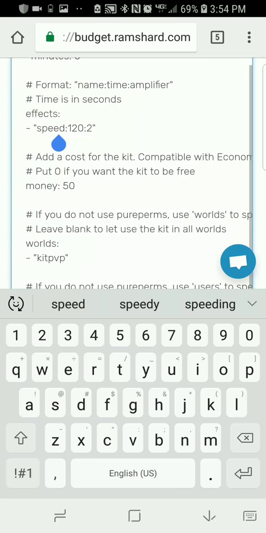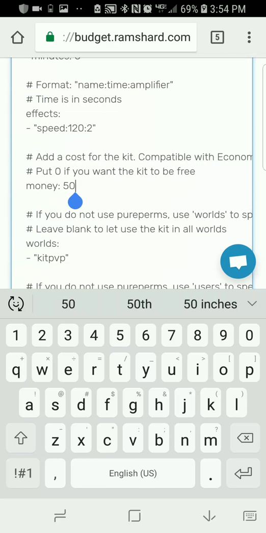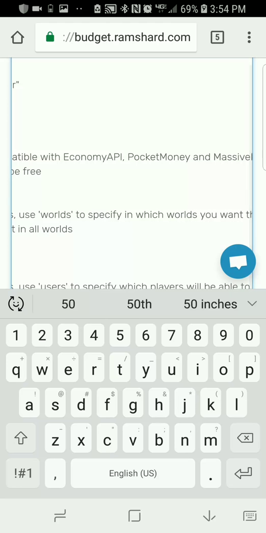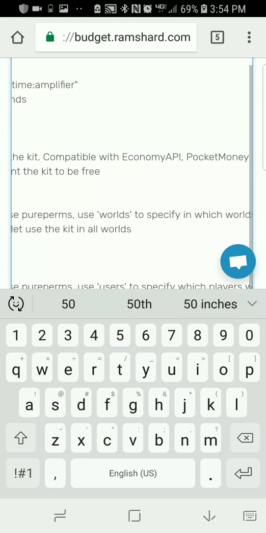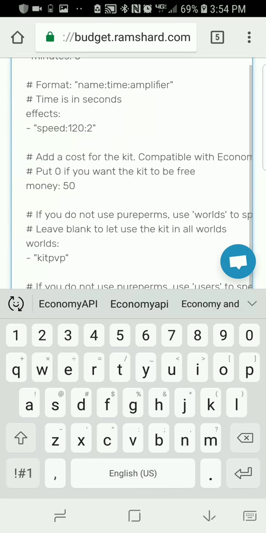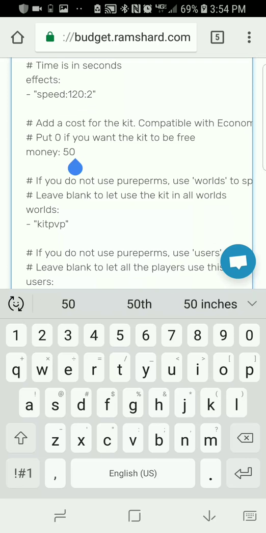And add a cost to the kit here. Okay, so this will work with economy API. So make sure your API is updated and downloaded. If you Google economy S space GitHub, you'll actually find all the different economies, the economy API, sell, shop, all the different economies. He has like airport, all kinds of them. And so you can actually have people, instead of warping, fly to different areas in your server, and it'll charge them a fee to do so. So you can set these different things.